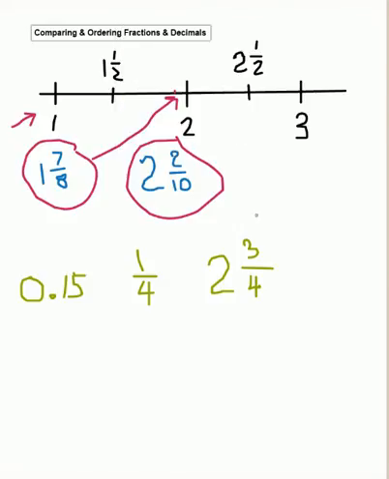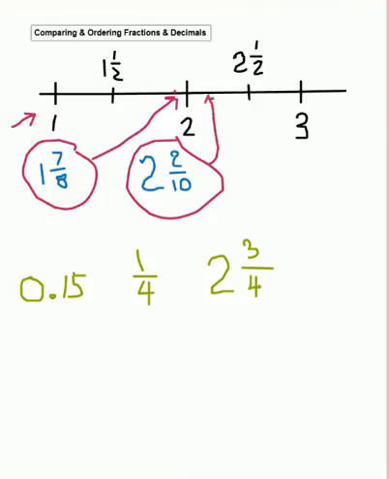Okay? Now, 2 and 2/10, obviously 2 and a fraction is going to be more than 2 and less than 3. We just need to decide where we're going to place it. Now 2/10 is less than half, because 2 is less than half of 10. So I'm going to place 2 and 2/10 about here.